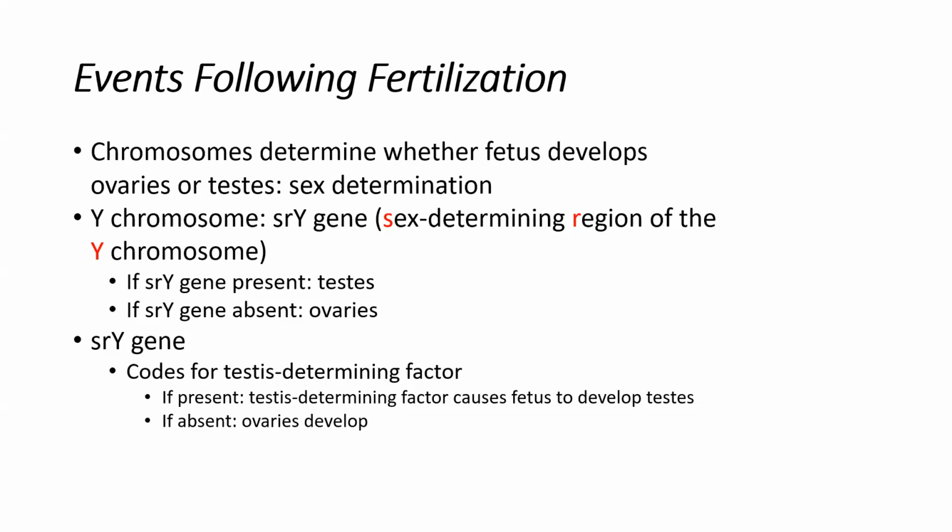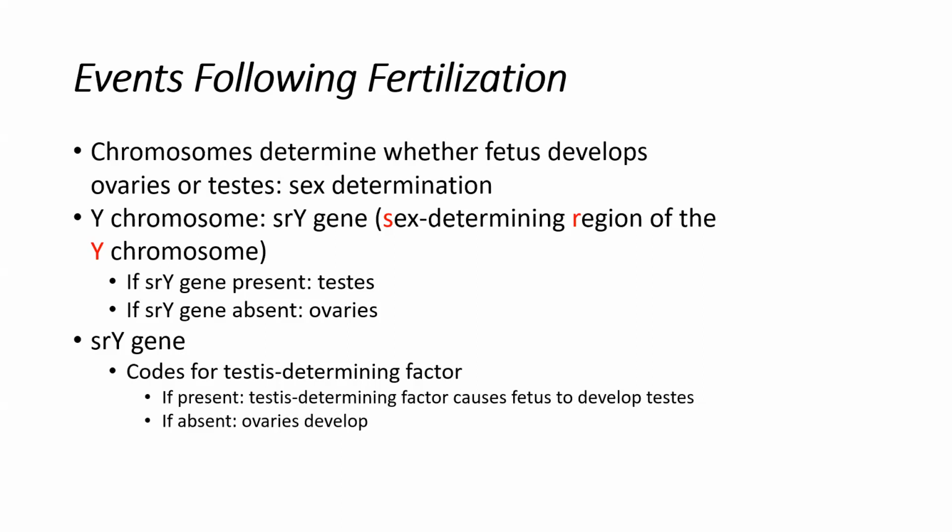So this is where we get the notion in science that the default option for development of a fetus is female. Because if you do nothing to a fertilized ovum, if there is no SRY gene, if none of the factors here, which I'll talk about in a minute, code for these hormones, then the default option of development is automatically female.